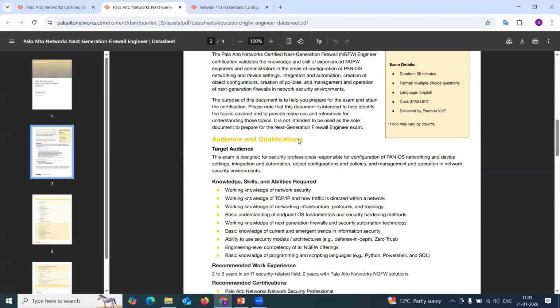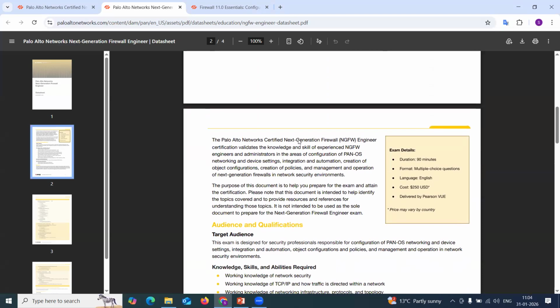I only want you guys to know CCNA, CCNP properly, where routing and switching are done properly. I want you to know CCNA, CCNP, routing and switching properly. I don't need any prerequisite knowledge of any other firewalls. If you don't know any other firewalls, it's totally fine. And if you don't have any prior knowledge of Palo Alto Firewall, even that's okay because I'll be teaching you guys from scratch. But which exam should you write?